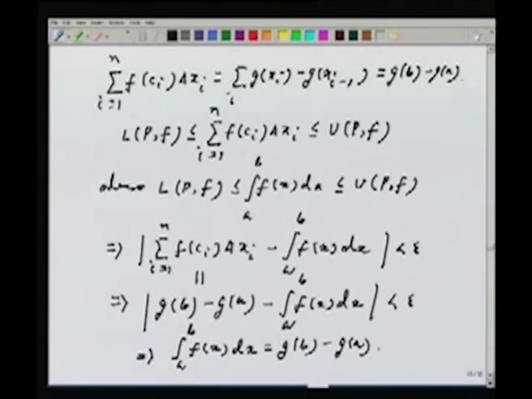So this is the end of the proof of the second fundamental theorem of calculus, and this is the result most of the time we have used to find integrals of certain functions. If we can view it as the derivative of something, then calculating the integral becomes very easy. So the second fundamental theorem of calculus is the most important one to evaluate integrals. So this is more or less all about Riemann integration, which we wanted to prove, the most fundamental ones. Now we will go to higher dimensions, outside the real line to R^n, to do differentiation and integration. All of those results will be the analogues of the results which we have proved so far.